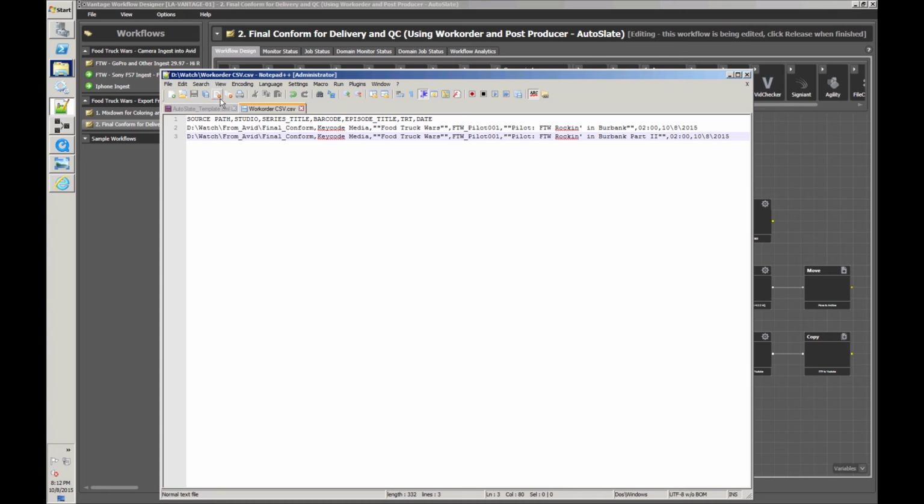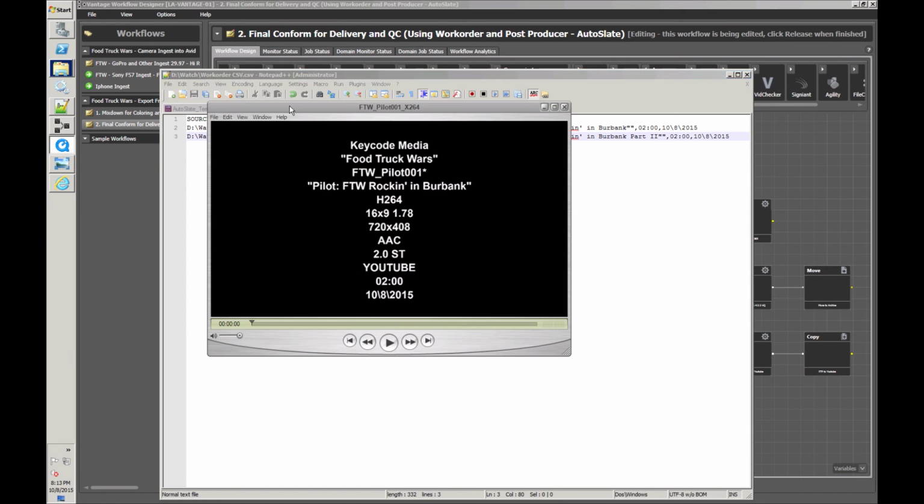So basically, this is information that's going to automatically be provided to what's called our conform action or our Post Producer action. And we're going to automatically generate slates based upon the deliverable requirements that are also baked into the workflow. So again, you might have one file in, you might have 10 to 15 different types of deliverables going out. We can automatically generate those slates that are going on the output. And I have a simple example here. Very simple. You can have your own slate backgrounds. You can have a motion background.